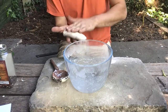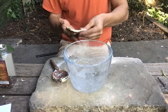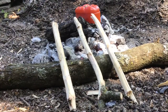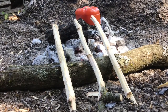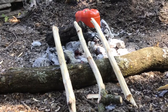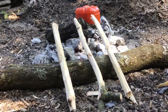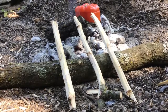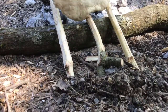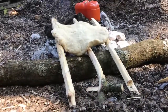All right, I've made myself a little green grill down by the fire that I'm just going to lay this across, and I'm going to get this cooking. So what you can see there, guys, is the pepper in the background nicely cooking away, and our green grill, which is just made up of 3 strands of green wood. All right, they're not going to burn, are they? I've got a lovely bed of embers underneath there, and I'm just going to lay this nicely on top of that, like so. Brilliant.